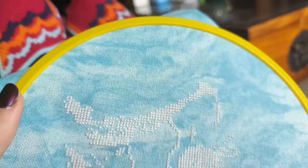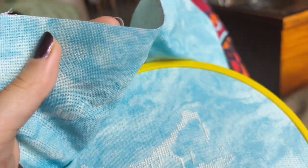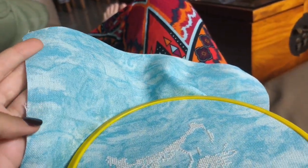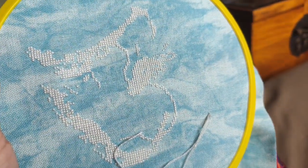Okay, so 10 minutes later it's dried and you can stitch, and you don't need to spend time and effort sewing it by hand or with a sewing machine or whatever. So a little tip for the lazy ones.